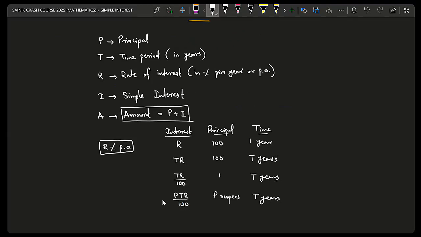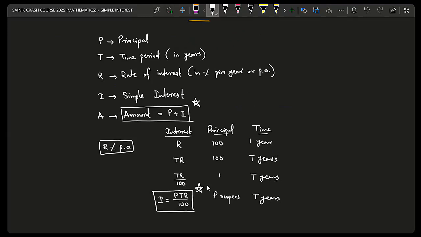So finally we got the formula for interest. So this is the interest formula: I is equal to PTR by 100. Amount is principal plus interest. At the end of the time period, how much amount are we going to return? We are going to return the principal, and also the interest. So if you take initially P rupees and agree to return after T years, and the rate of interest is R% per annum, the simple interest is calculated using this formula: I is equal to PTR by 100.